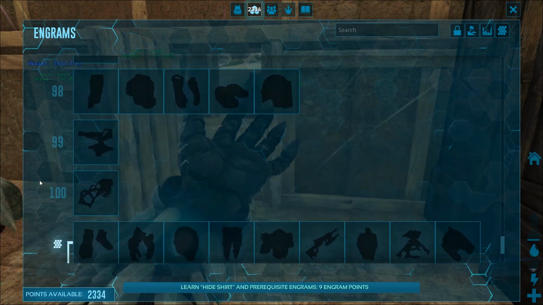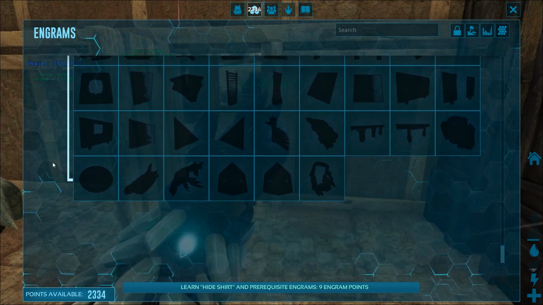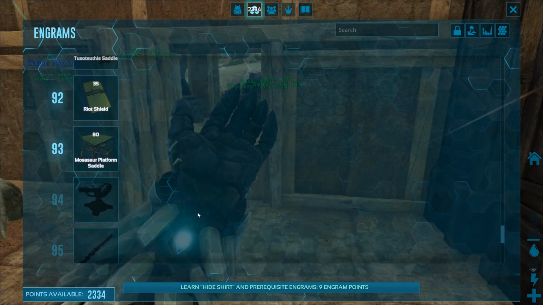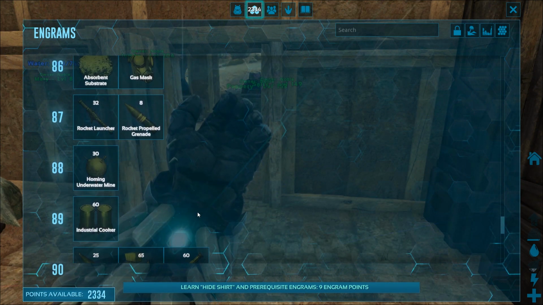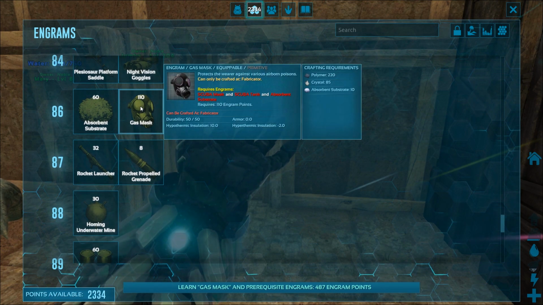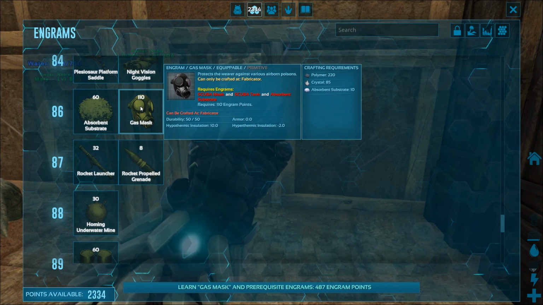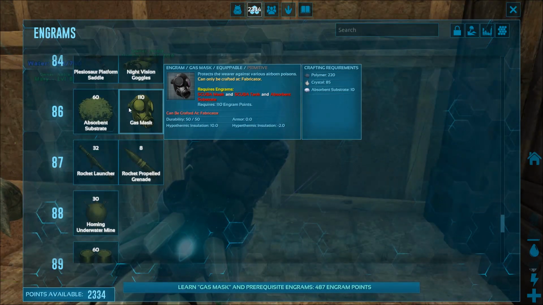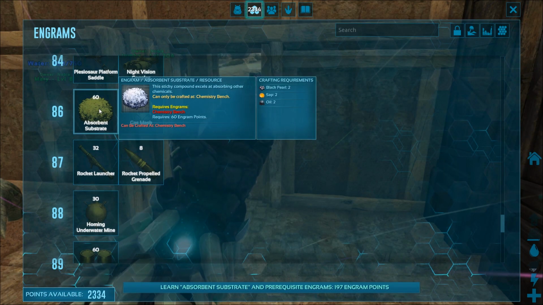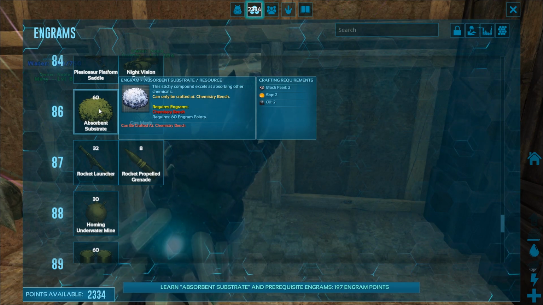Where is it? Oh, here's all the tech stuff. Here are the tech engrams. You can see there's no level for them. And level 100 is the highest level you can go to now. Where is it? Oh yeah, the gas mask. In order to make the gas mask, you can see over on the side it needs polymer, crystal, and absorbent substrate, which I've never had before. Absorbent substrate over here. I guess they've actually moved this because there was a point when I came in and... Oh, no, there it is.